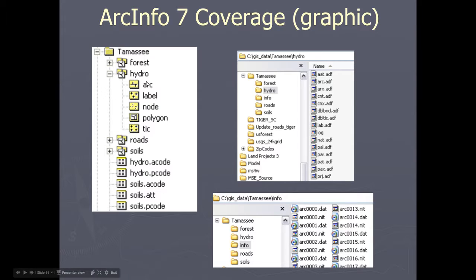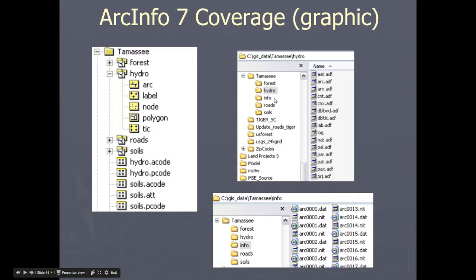Explorer, through your Windows operating system, you'll see a set of folders with the same name as these coverages, and these folders hold files that are engineered and programmed to store this GIS data.